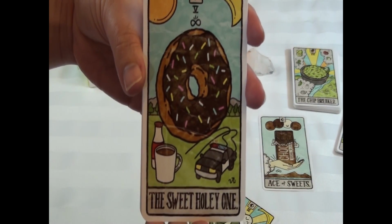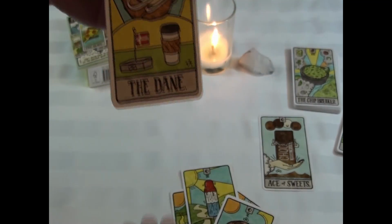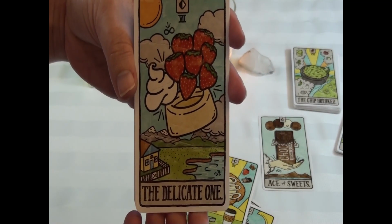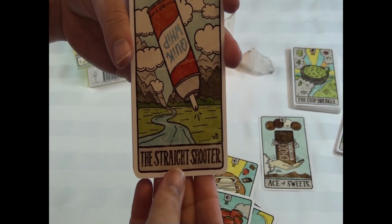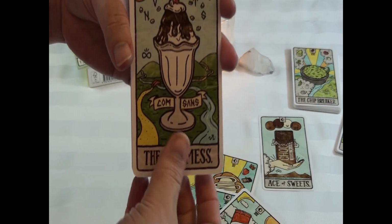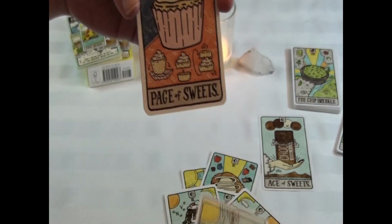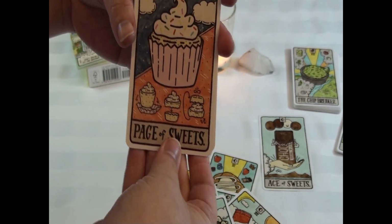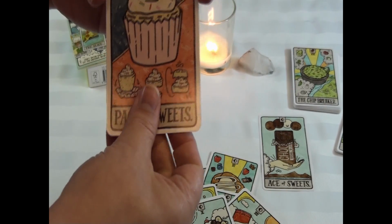That one cracks me up and has connection to the Hierophant at the fifth, the holy one. Of course the Dane, the delicate one, the straight shooter, that cracked me up. The hot mess. Of course we can't forget the banana split. The page of sweets. Oh, and it's very specific on how you're supposed to eat the page of sweets. That's very cute.